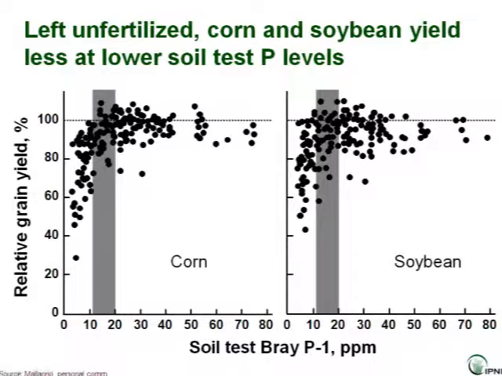Now what you might observe here is that as you compare soybean and corn, there's more scatter in the soybean data. That means as I go to higher soil test levels, I can still find areas, this was Iowa data, where I'm getting some yield loss in soybeans. I don't know what that means. I really don't. All it means is that we may not have all this figured out for what the best levels are for soybean yet. And we may see some yield losses where we weren't expecting some when we're managing things for corn.